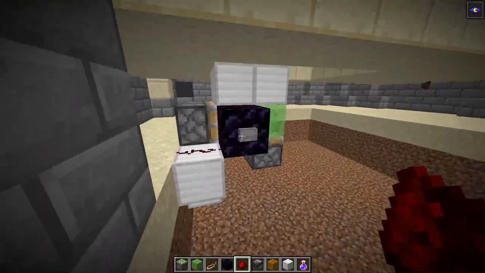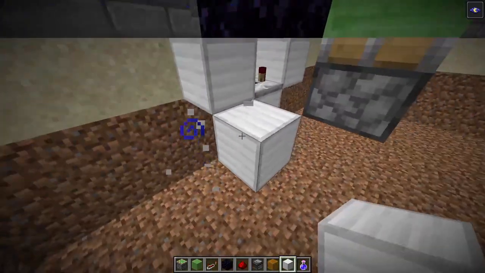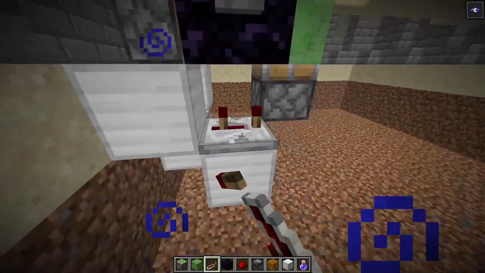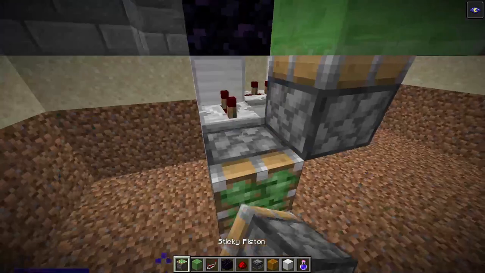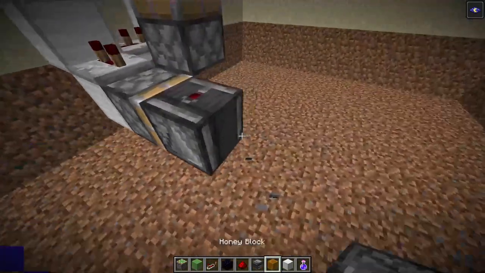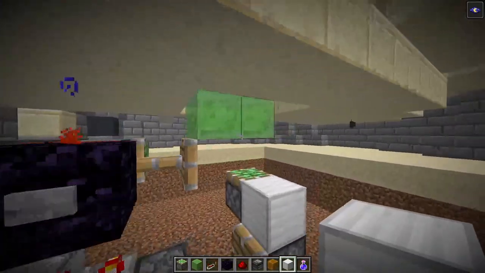There we go, it now extends all the way out. Next, we're going to add a block here and here. Add a repeater. Wait, the other way actually. Press it twice. Then we're going to add a sticky piston, an observer pointing this direction, and then finally one more block, and that's it. So press that. There it is.